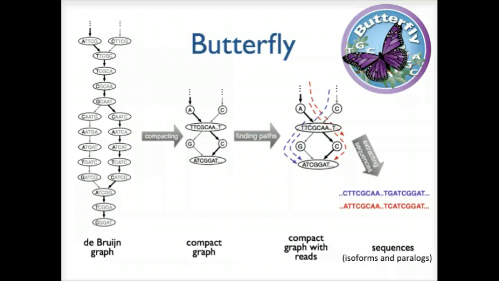Butterfly operates on each of these graphs independently. It first compacts the de Bruijn graph by collapsing the unbranched stretches as described earlier. It then threads the original sequencing reads into the graph, tracking the path occupied by the reads and those paths supported by mate pairs. Butterfly then reports the most probable paths through the graph supported by the reads and the read pairings, emitting full-length transcripts for isoforms and paralogs.